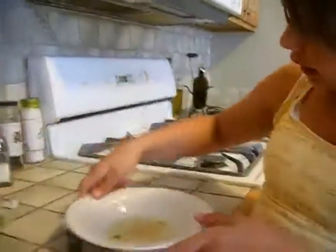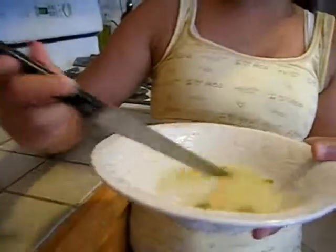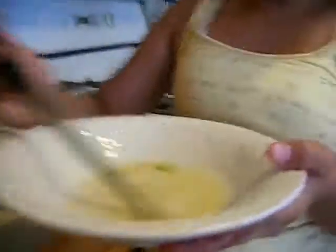Now, I'm going to set this aside, and my very good friend Becca, my cousin, is going to make the fruit mixture that we're going to add to this in a little bit. Beck, you ready for us? Okay, Beck, if you don't mind, I'm going to help you.